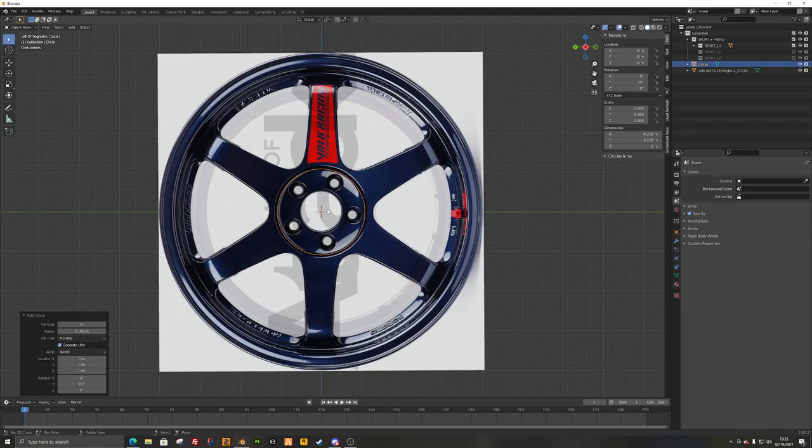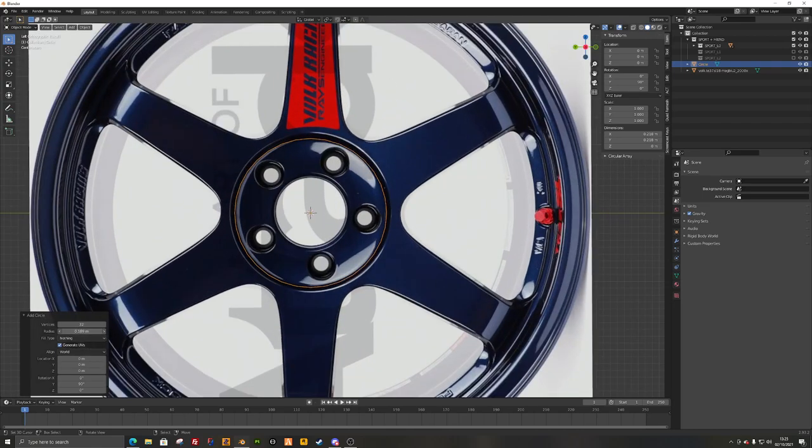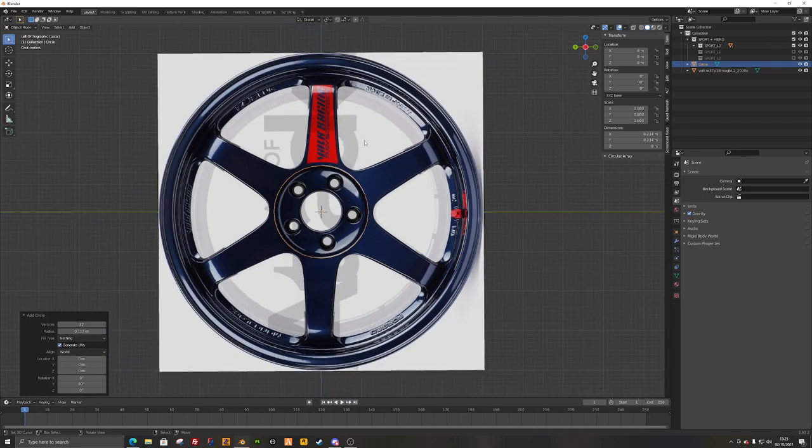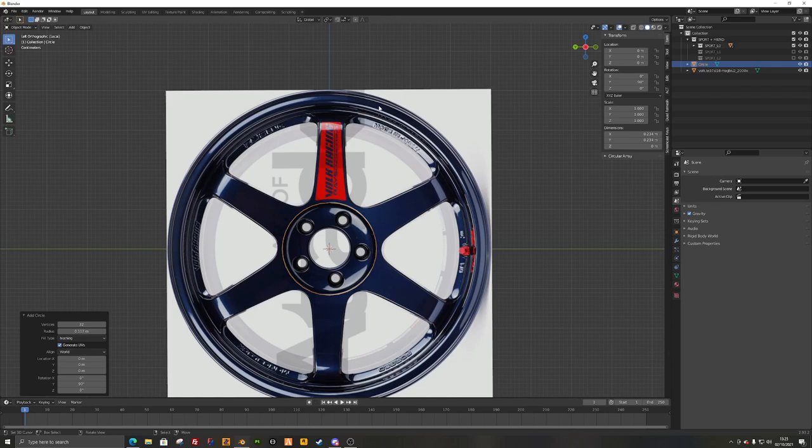I try and just match the center hub first, it's kind of where I start. I'm going to start there. Now we have to do a bit of math. Luckily in Blender you can do math yourself, which is even better. So we've got to take the spokes, which is 6, and then times it by the number 6. So if you have 5 spokes, you times it by 6.